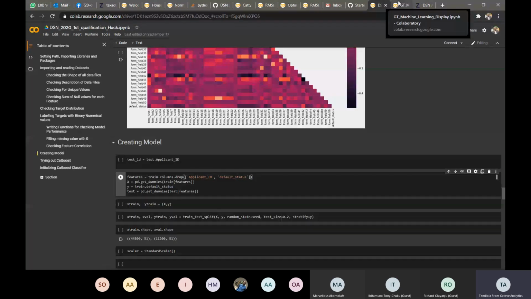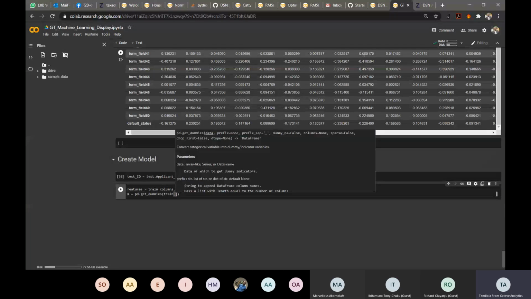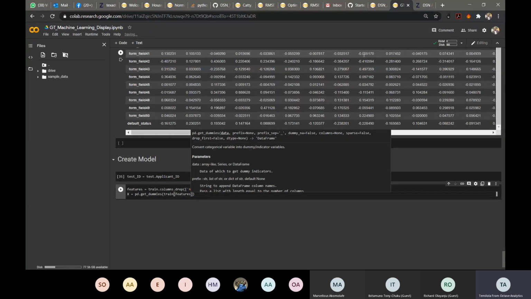So I'll just say pd.get_dummies. It has suggested that. So I would say train, then I'll index all the features. I'll pass in the list of features I'm using to train. Then I need to set my target variable also, which is my y equals train dot default status. Yes, it suggested it.